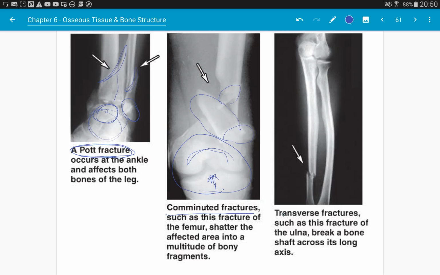A transverse fracture. And in this picture, by the way, this is the radius right here, and this is the ulna. And so here's our transverse fracture, and it breaks it across the axis. So transverse, remember our plane, a transverse plane is like our horizontal plane. It's an easy way to explain that. Often when I give you guys examples, I say, okay, this plane could cut your head off because it's going at a horizontal plane. So a transverse fracture is going to be going in that same plane.